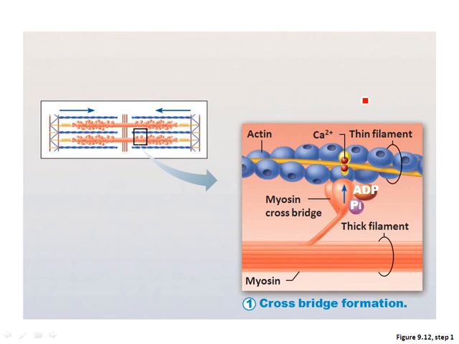All right, let's see, do I want to show this or not? Hang on a second. All right, so here's our thick filament, here's our thin filament. We're blowing it up, and what we're doing is we're trying to take these Z lines and bring them together. So we're sliding our filaments over each other by alternatingly binding and releasing actin and myosin.